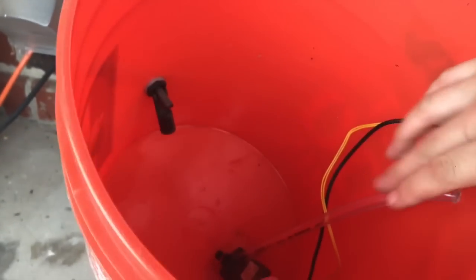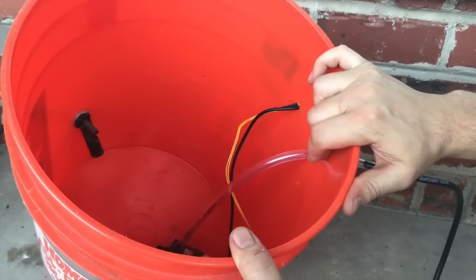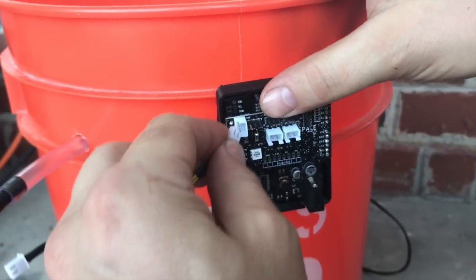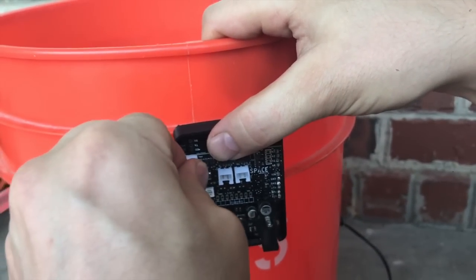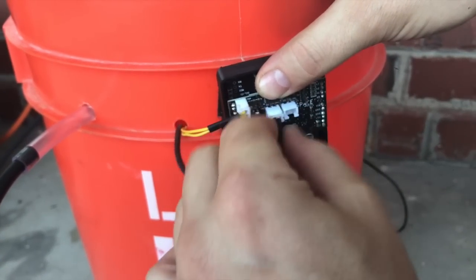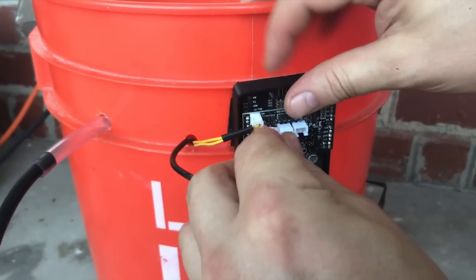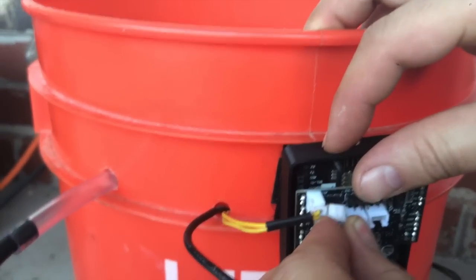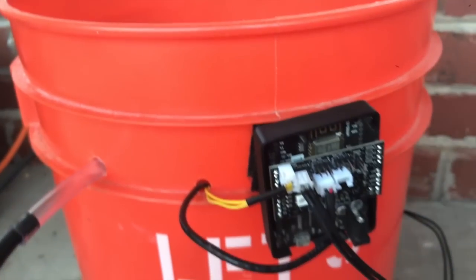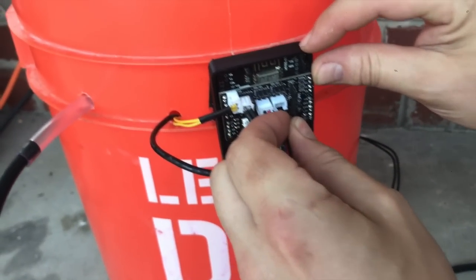If we wanted to run two pumps, we'd run two clear tubes out and plug the other end into the second pump, running a circle instead of terminating the drip line. Now we're connecting up our board. This is our lower water level sensor switch, and this is our primary water pump connector — we'd plug a secondary pump into that channel if we had one. Here's our warning water level sensor switch; it doesn't matter which way you plug it in, either pin will work.